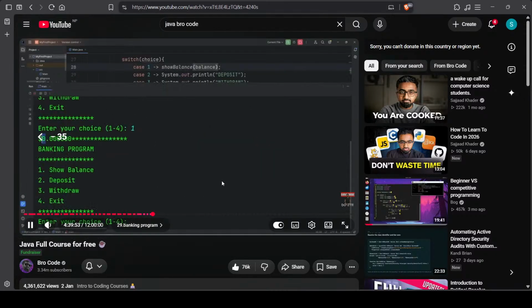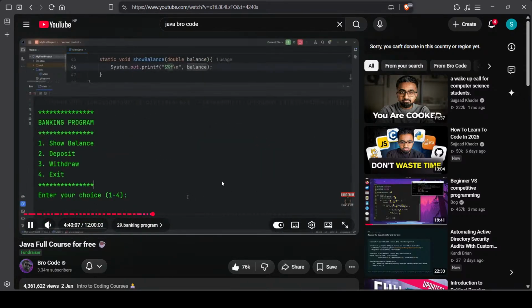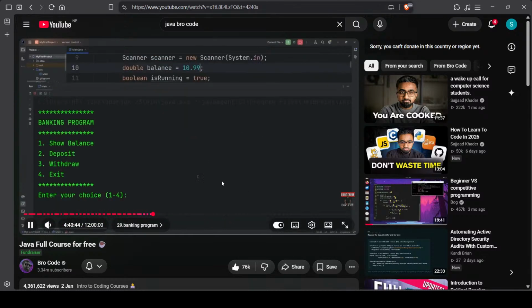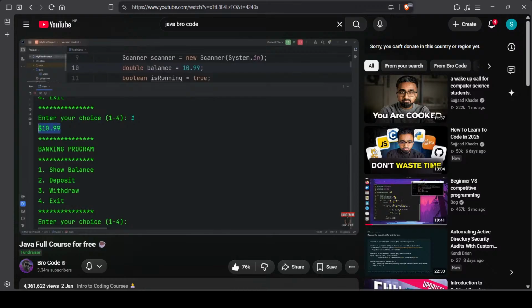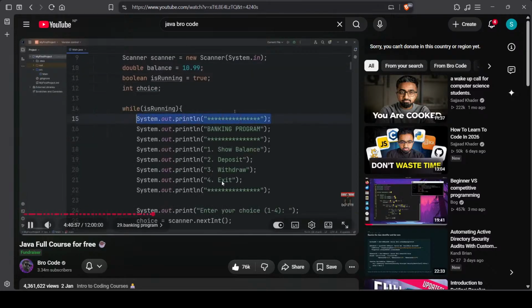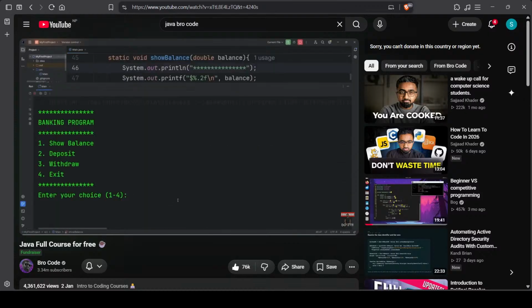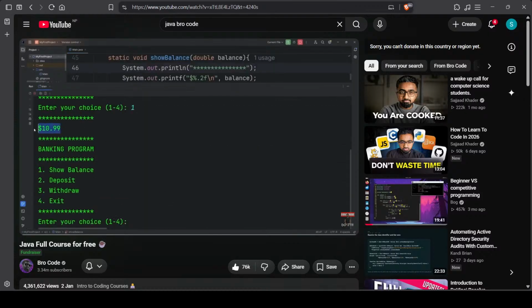If you would like to display 2 digits after the decimal, for example, after our placeholder, balance is $0.99. Enter your choice. I will type in 1. Our balance is $10.99. I think I'm also going to add a separator before displaying the balance too, to help with readability, although it's not necessary. So I'm going to cut one of these lines where we display a bunch of asterisks and print it right before displaying the balance. Let's show our balance, and here's our balance, $10.99. And we have some of those separators before and after, which I think looks nice.